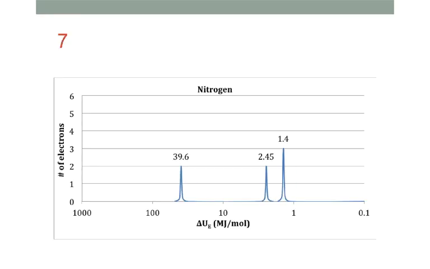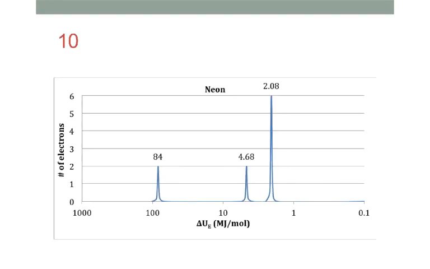So what do we expect for nitrogen? We don't get another peak of two. What we do is now that the p, that's the 2p peak, now has three electrons in it, and when we get to oxygen, we should have p4, and fluorine is p5, and neon, you can also expect that's going to be p6. So if I were doing it with my students, I'd get them to predict each time, see what you think is going to happen.